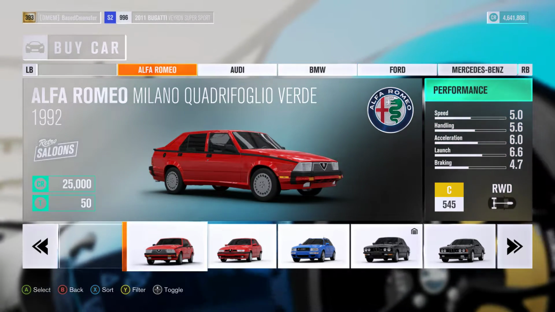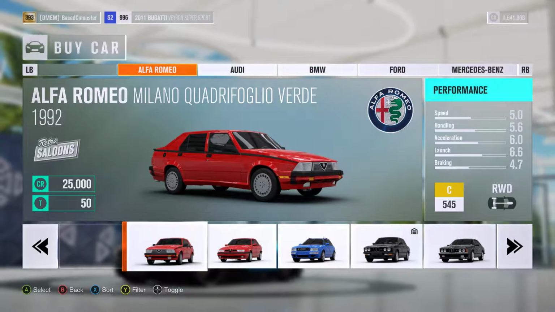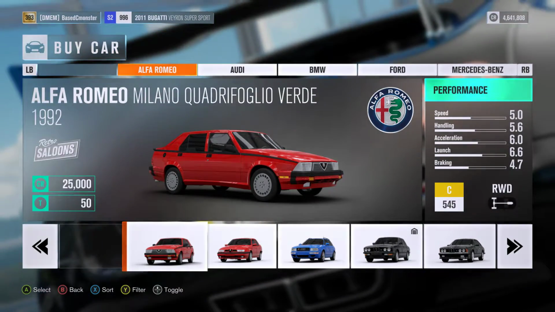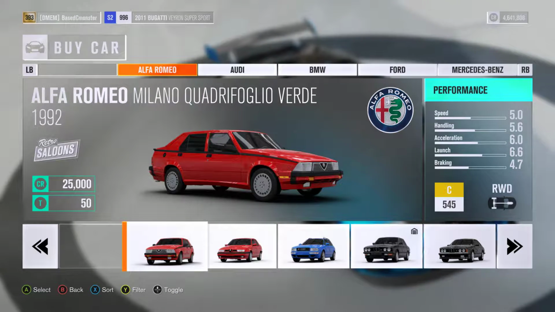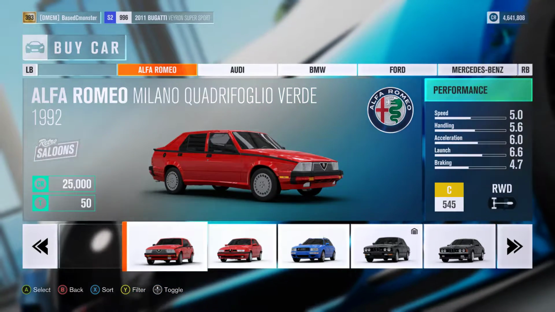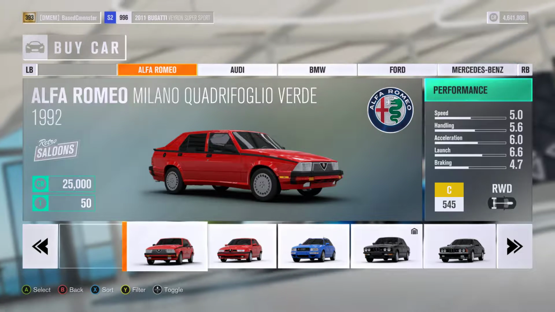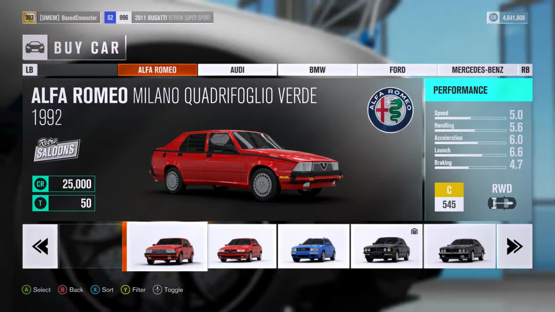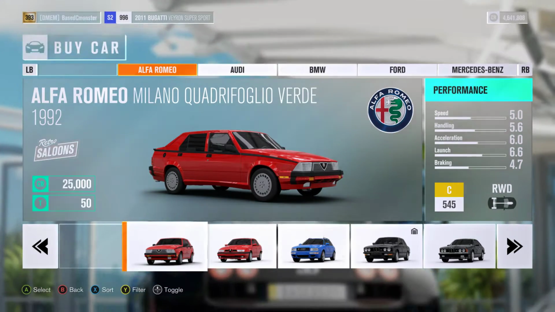Anyways, let's go! So, first, the 1992 Alfa Romeo Milano Quadrifoglio Verde, which costs 25,000 credits, starts at C545, is rear-wheel drive and is front-engined, has speed of 5, handling of 5.6, acceleration of 6, launch of 6.6, and braking of 4.7.